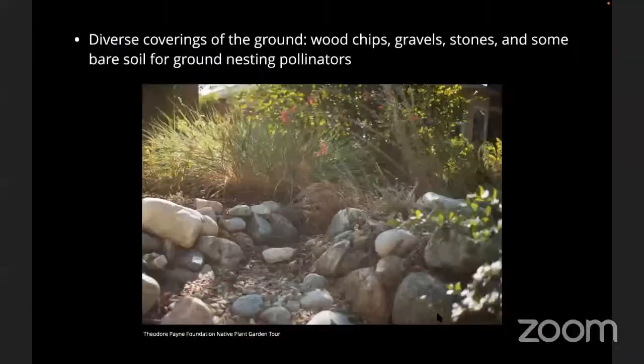Diverse coverings on the ground help as well. In some areas, you might want to have a traditional mulch when your garden is getting going, especially before the shrubs have grown in and started shading themselves. It's useful to have, you don't need to go crazy for a California native garden, just an inch or two of mulch that helps keep the soil temperatures down a little bit. In our installation and establishment of native and water-wise gardens class, we talk about that a lot more. We actually have a whole class on mulch and compost for water-wise gardens that talks about it a lot more.